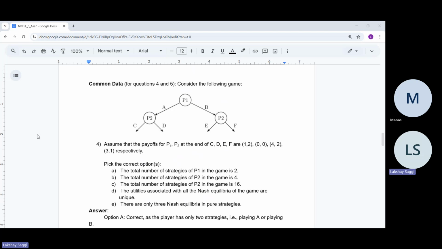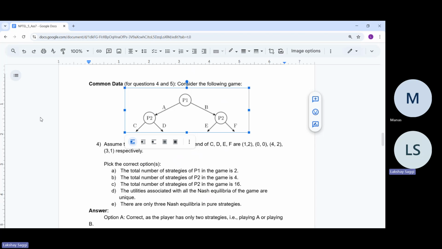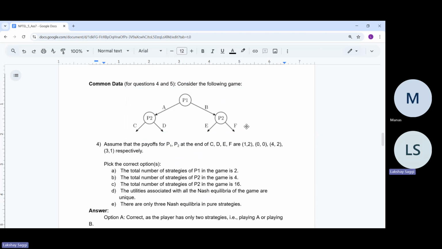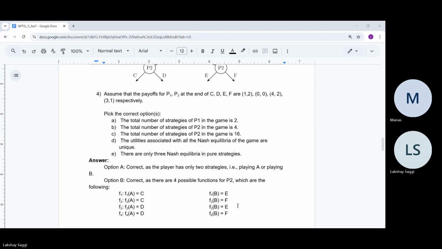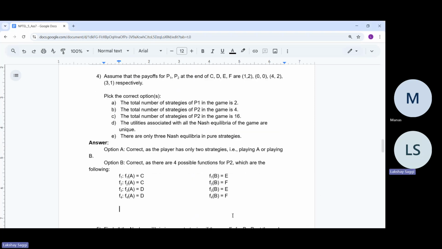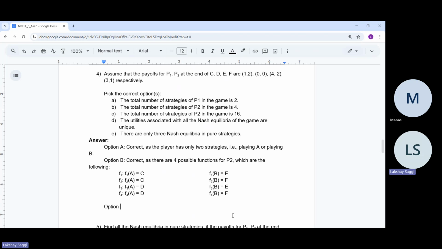Yeah, then it will be 12. So good job, Manas. So the answer is, again, the input corresponding to the third action of player one will have three choices, and here we have two choices each. So the answer will be 3 times 2 times 2, which is 12. Yeah, so I wanted to make this specific, how you count the number of strategies. And since we know that there are only four possible strategies for P2, this option is incorrect.